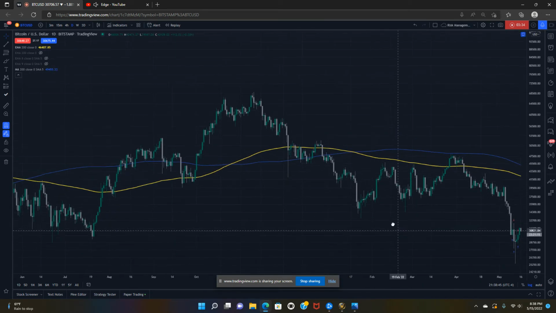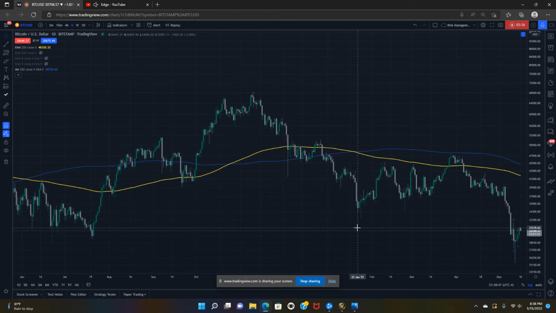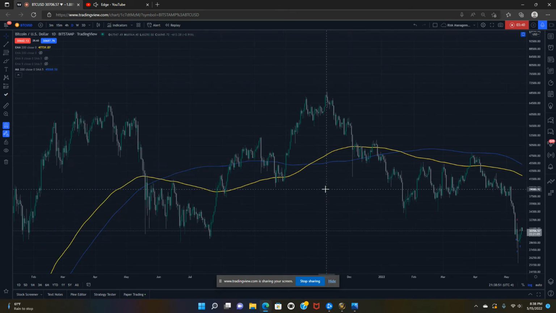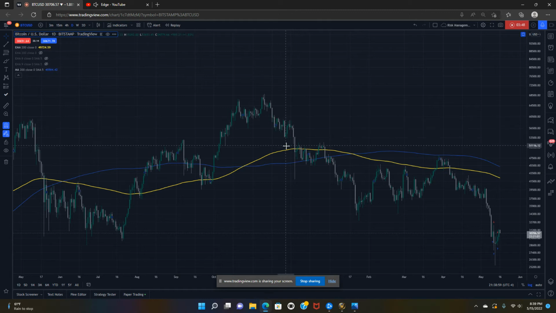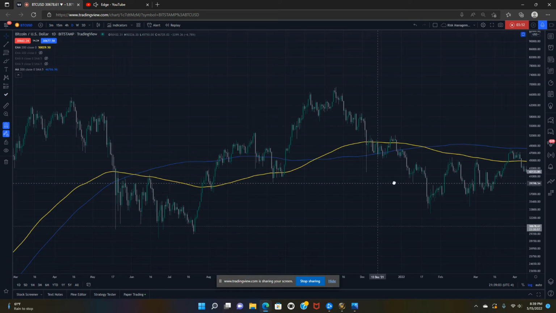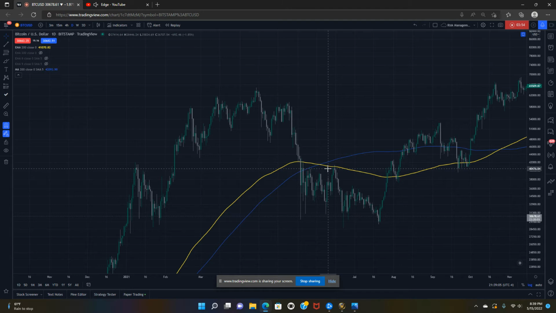So right here, this may not have been the best signal, right? Because you only get the cross down at the very low. So I would interpret that as not a great signal. Again, here, it's not a great signal as well. You get the cross, but you do get tradable reactions when price comes down into the cross. But I would have to say it's not as actionable on the daily here. It is pretty actionable here.